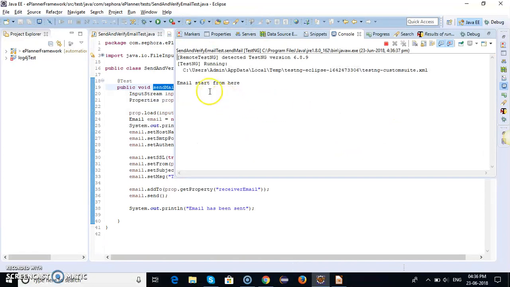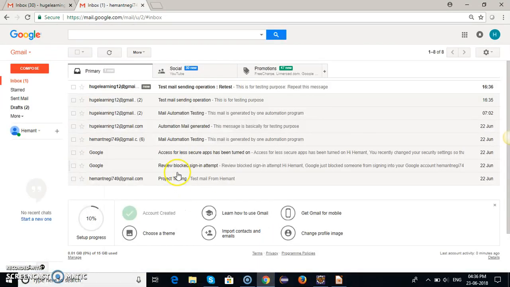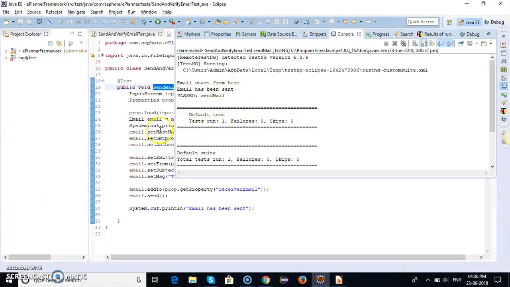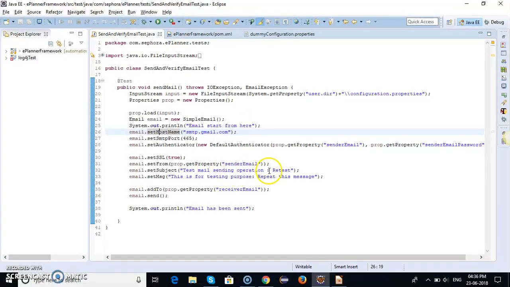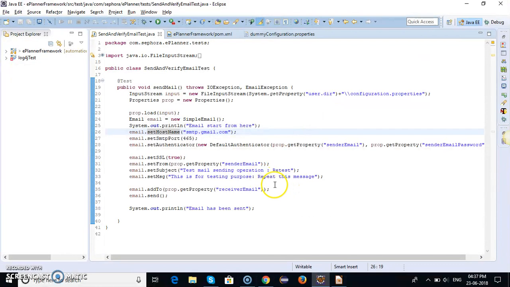Now we can see email start from here, and in the meanwhile our commons API will execute all those things. Email has been sent, so now we will get a new mail, test mail sending operation retest. This is the subject of the message, retest, and this is our message content, this is for testing purpose, repeat this message. So this is the concept behind sending of the mail.